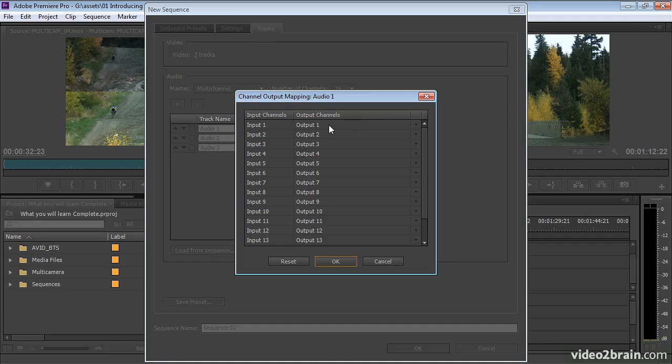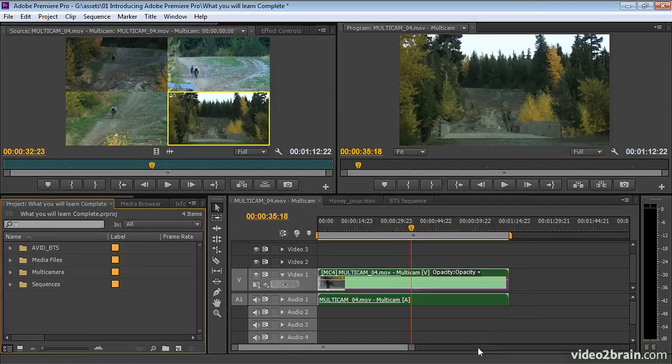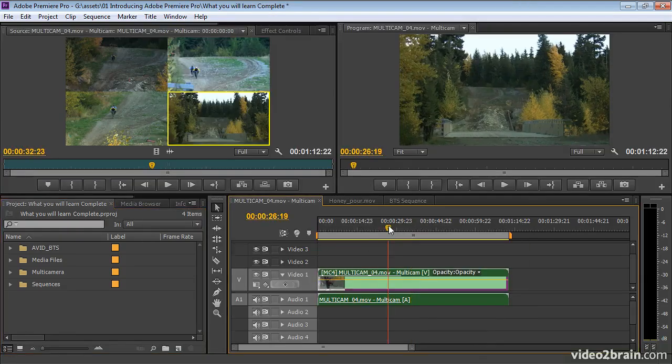If you're working with regular video, this isn't such a big deal. If you're just going to take stereo audio from a prosumer camera and play that out to a stereo master, frankly, not that big at all. But if you are working with things like XDCam, if you've got maybe 8 tracks of source audio and you need to pipe those out to specific output channels, you're going to love this new feature. It just fixes a lot of problems that people had with that in previous releases.